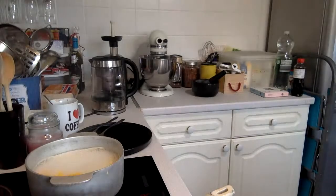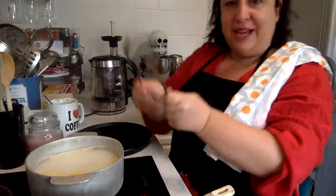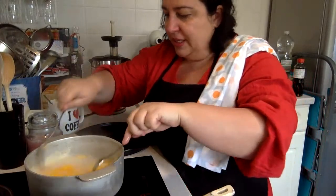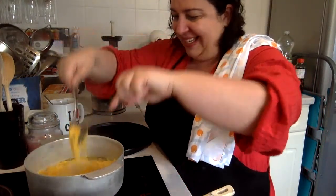Preciso agora vai lavar as mãos, deixar cozer um pouquinho. E agora, ele fica feito logo cozido de imediato. Agora reparem só essa belezura. Olha só, que coisa linda.